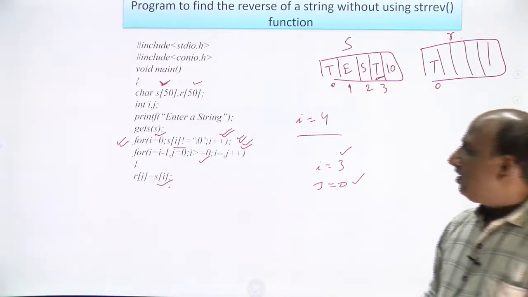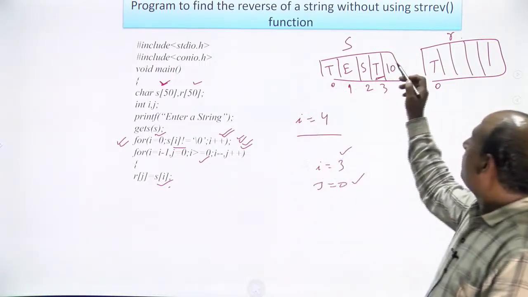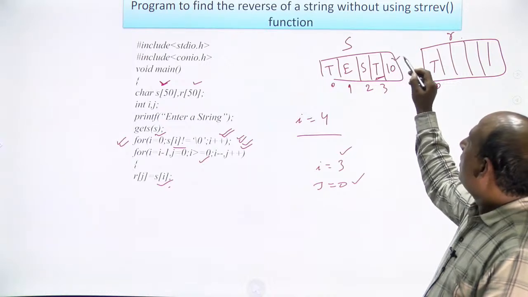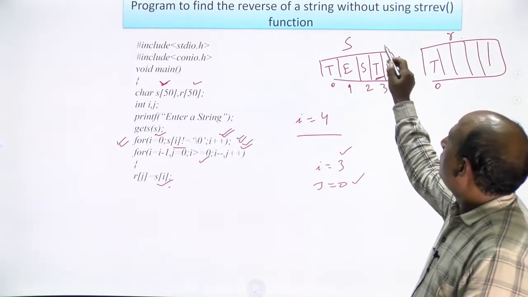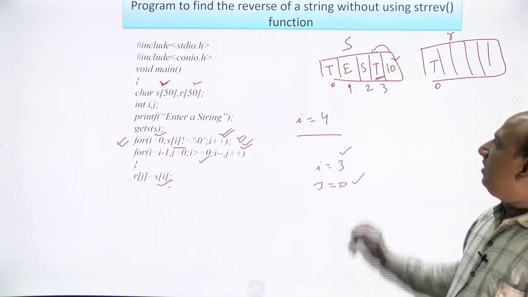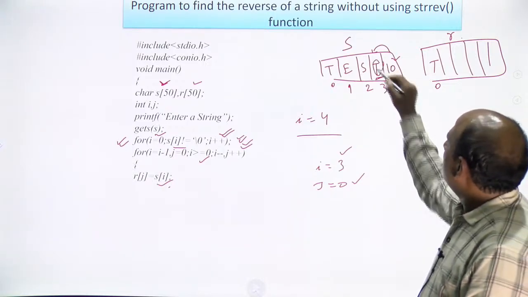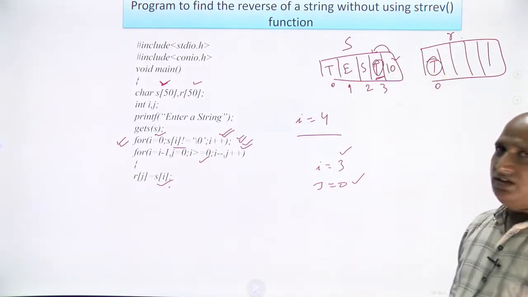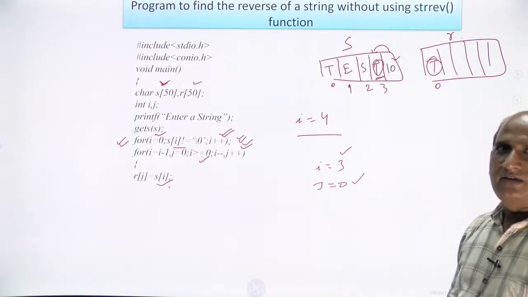What we are doing is, we have reached the length of the string, and we set the pointer just below this length, and we assign this character to the first position of the required array.